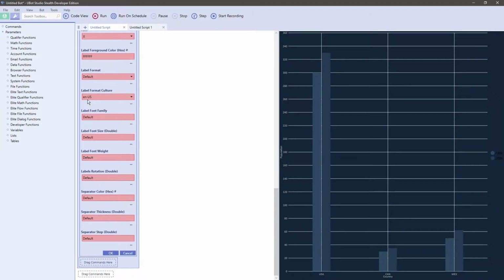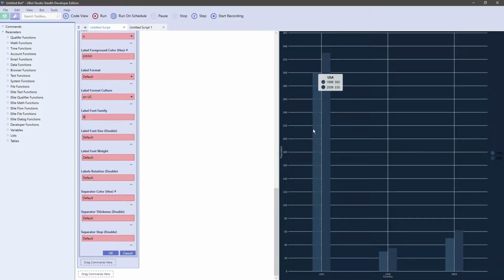Label culture, for now, I'm going to leave that as English US, but if you want to change the label cultures and you want to change the formats, like for currency, if you were to choose currency and then choose, say, somewhere in Europe, it would be euros, or if you were in England, it would be pounds, and so on and so forth. So it will change. And also the number formats and the percentage, I don't know if percentage changes, but the number formats definitely change. Some countries use commas, some countries use periods. So you can change the format culture here to mess with that, but because we're on the x-axis, we don't want to do that. For the y-axis, we could.